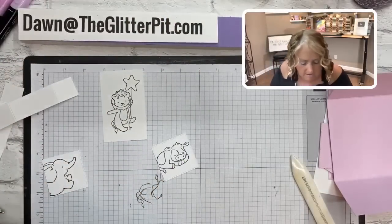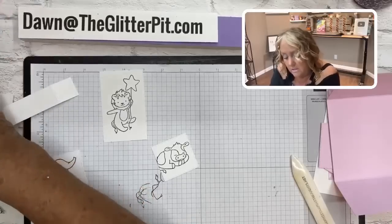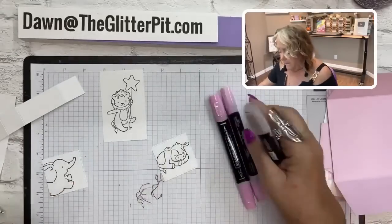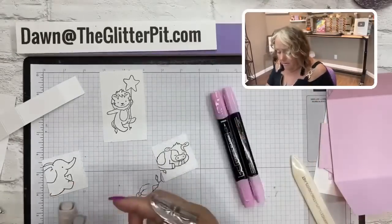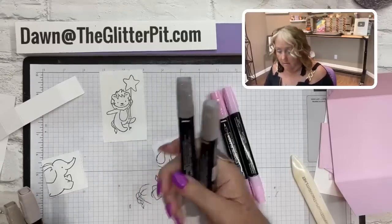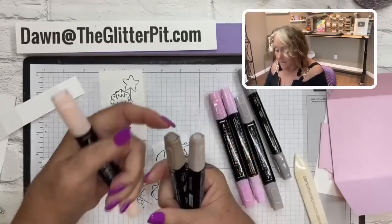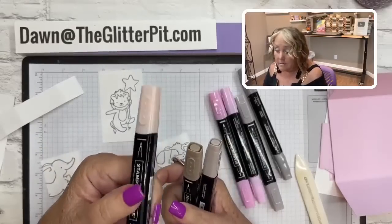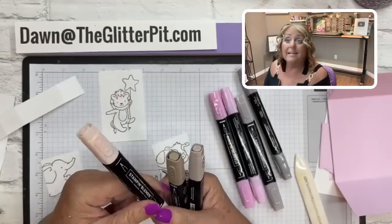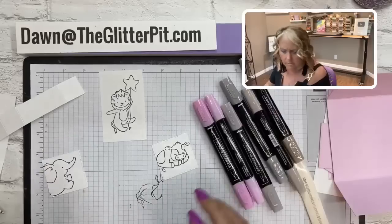So let's go ahead and color. I got my Stampin' Blends here. I'm going to show you what I'm using. Of course, I'm going to use the Bubble Bath for my Stampin' Blends, the light and the dark. And then I'm also using my Gray Granite for the elephant, and Crumb Cake for my lion. And also for the muzzle of the cow, I'm using the Petal Pink Light. I forgot to color him in one week. I forget what it was.